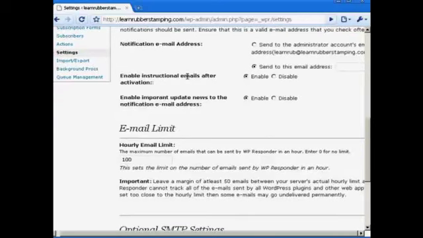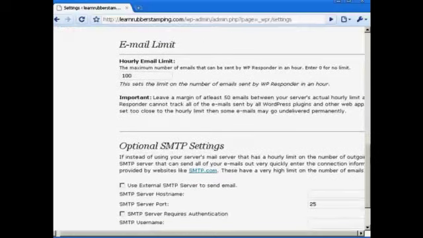It says enable instructional emails after activation. We'll just leave all of this by default. Email limit. Let's say you want a maximum number of emails that can be sent by the WordPress responder per hour. In this case, I don't want a limit, because if you have a list of, let's say, 1,000 people, and you're emailing that list about a new product that you just came out with, then guess what?